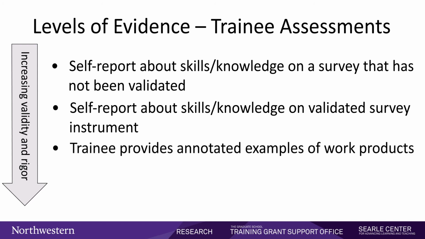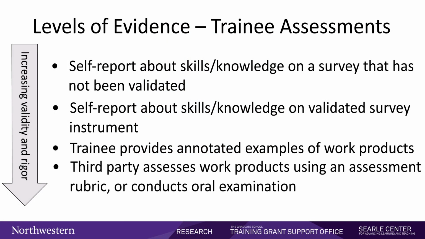Note the third level, where trainees examine and annotate their own work product based on questions you pose that inform whether a trainee outcome was achieved. This can be very efficient and effective because the trainee performs a bit of the evaluation as well as gains from self-reflection around their own learning. For the fourth and deepest level of expert review of trainee work, ideally you would adapt a rubric for the trainee outcomes your program seeks, train your mentors and preceptors to use it, and collect very meaningful data.